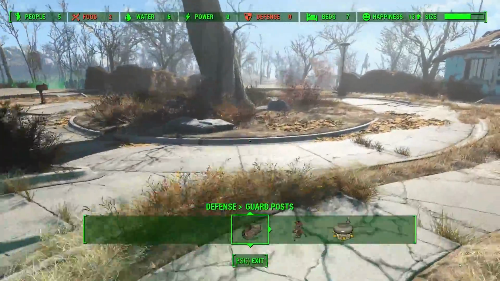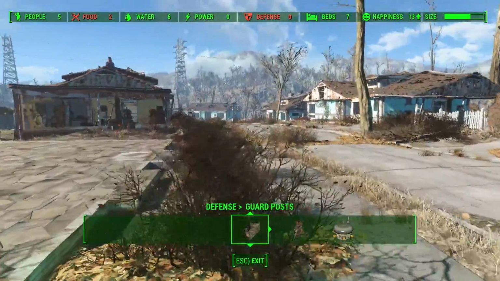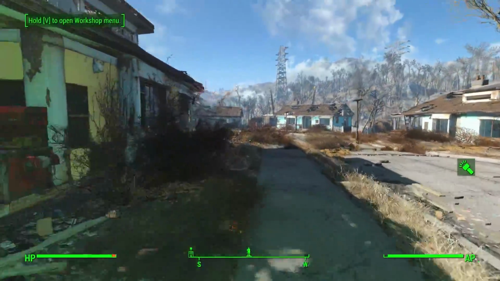But yeah, so we want to put guard positions on all the entrances. This actually is not an entrance, this is a cul-de-sac. So we actually only have one direct entrance to the town. So we'll want to put a defense station there. Let's get out of this so I can sprint.